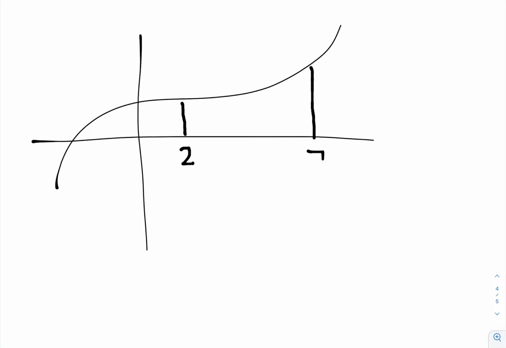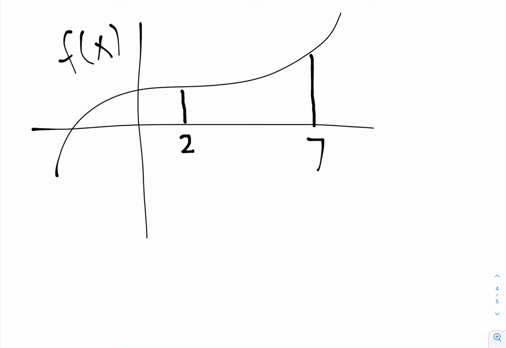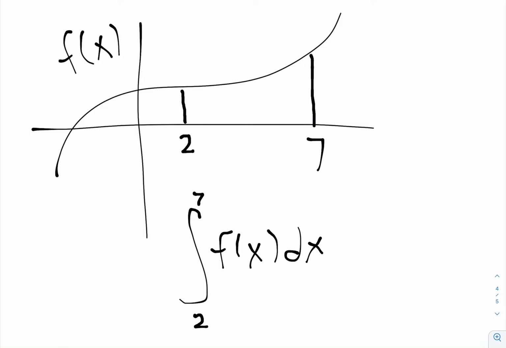is just kind of the opposite to derivatives finding the slopes of curves. So let's say we had a similar curve. Integrals allow us to find the area under a curve. So let's say this was x equals 2, and let's use that point we had before, x equals 7. If we were to integrate this function, so let's say we called this f of x. Okay, our function is f of x. If we were to integrate f of x with respect to x from the x values 2 to 7, here we have to add this dx here, that'll give us our area under the curve from x equals 2 to 7.